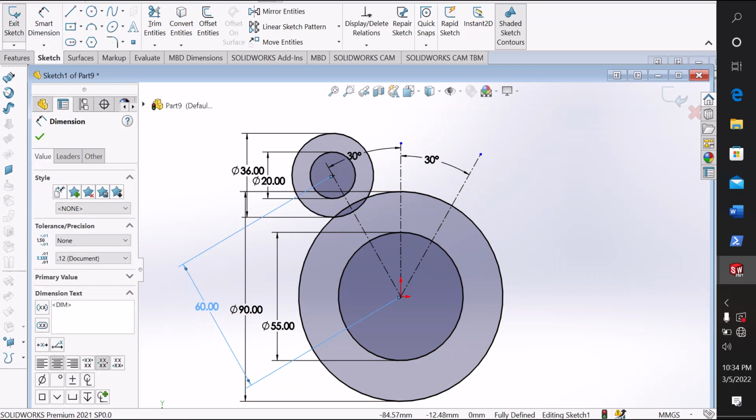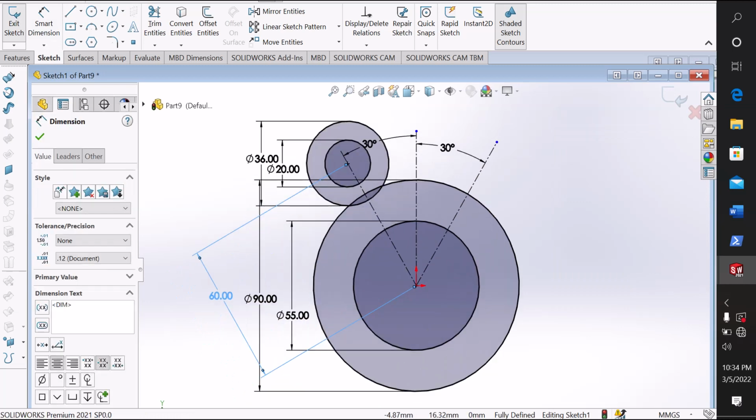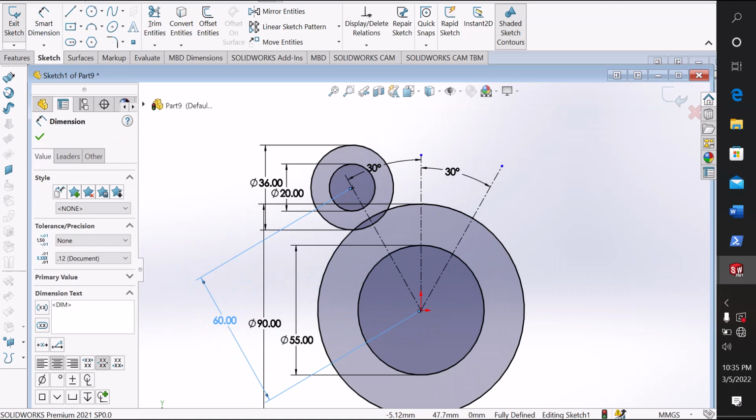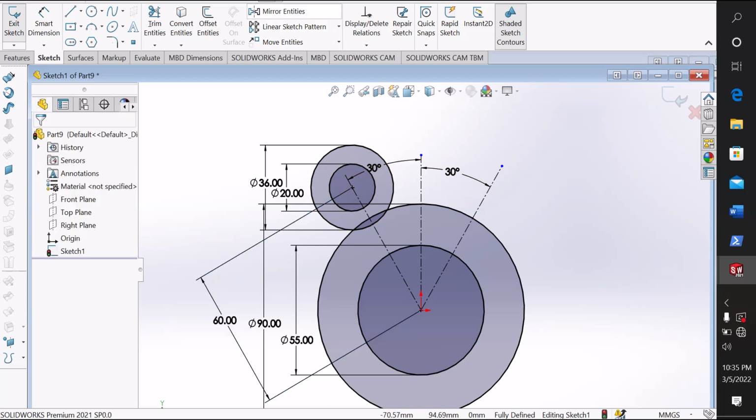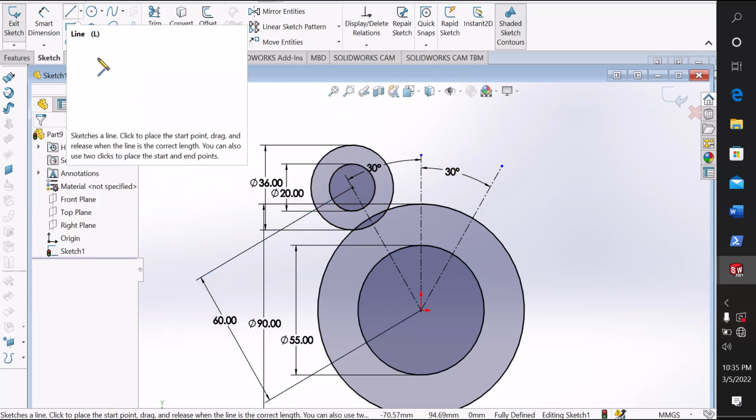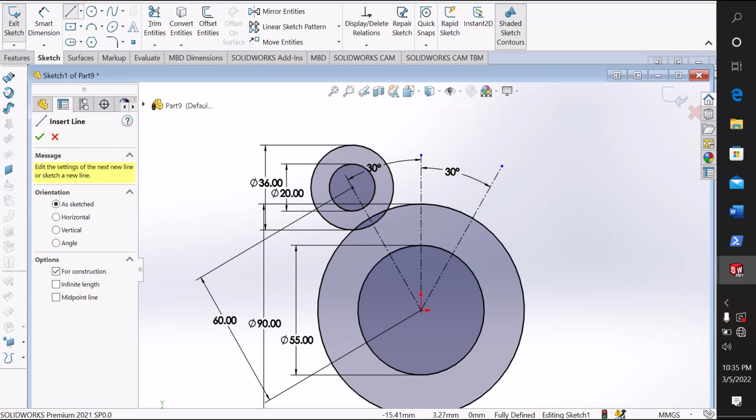See, now our design is fully defined. Now I make this shape from another one. First of all I choose mirror. I'll just give center line.